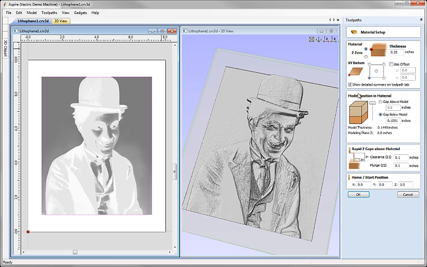So in this case, we're going to use the model position in the material options to do that. If you remember, our component was about 0.14 of an inch thick, and that's represented in our 2.25 inch block here by this light shaded area. As I slide this around, you can see us move our 0.14 inch model in the material. Crucially, we want to push it towards the back here, so that when we cut this shape, this area is thin enough that we allow quite a lot of light through.